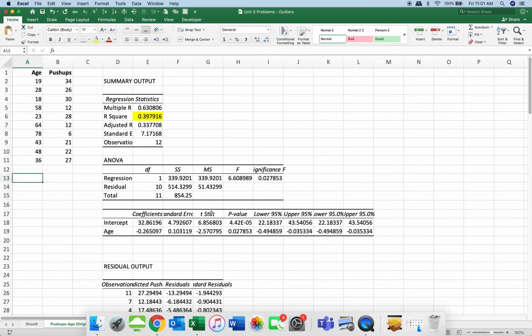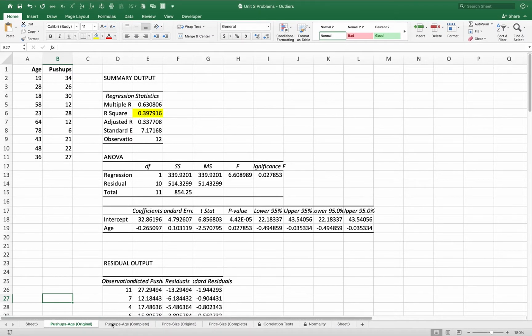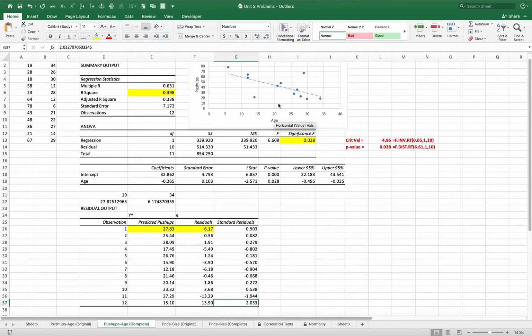Now, we could redraw the picture here. I'm not going to do that. All that you'll notice is that the line will look slightly different here, and that it will show that the 2 points are gone. So these 2 guys will have been taken out here. So that's how you do that.